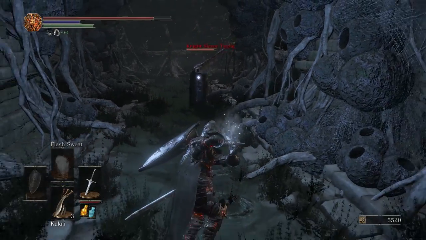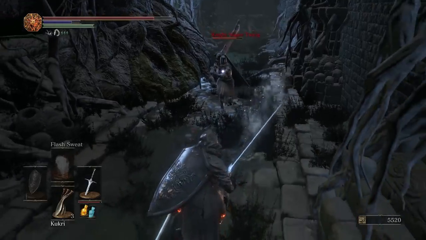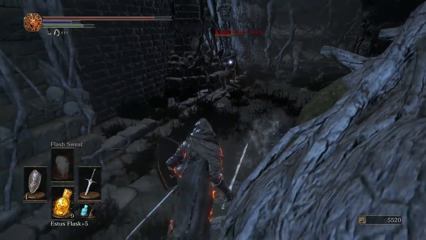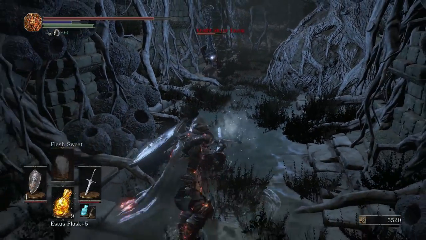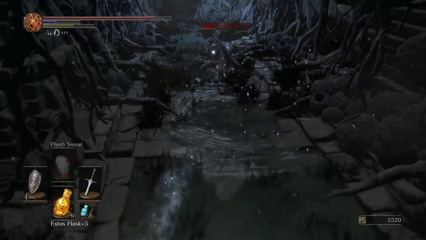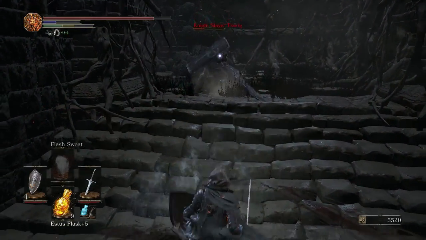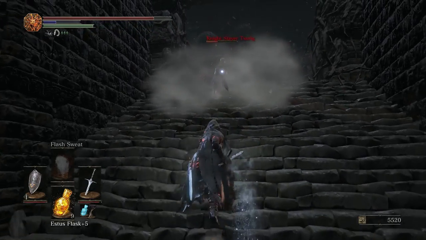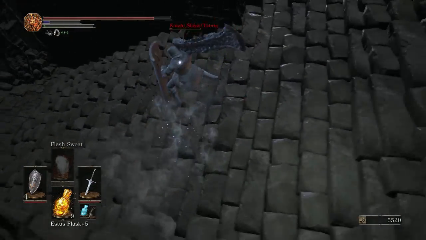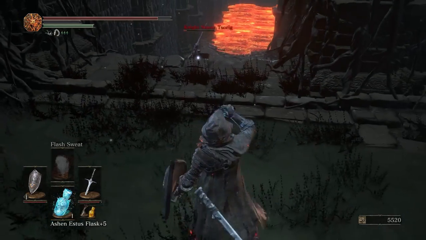This guy's actually pretty strong. As you can see, he has a lot of health. Oh. But he's also pretty dumb. You want to be super careful with him though, because he will pretty much one-shot you. What are you doing? Oh, I don't have enough SP.